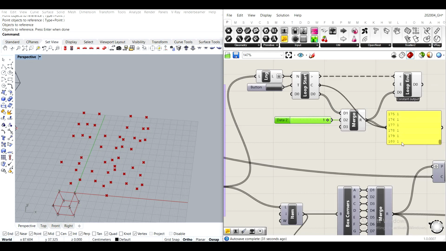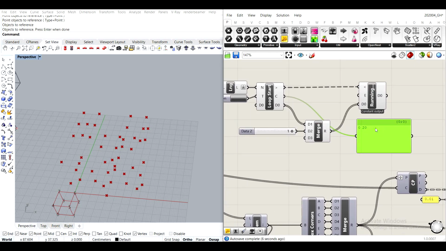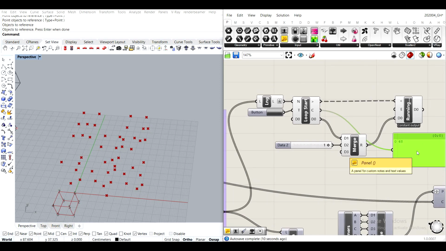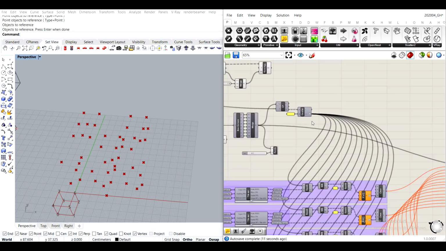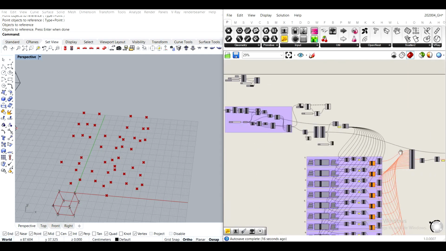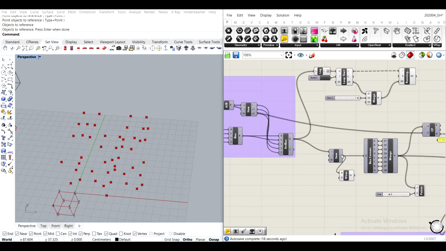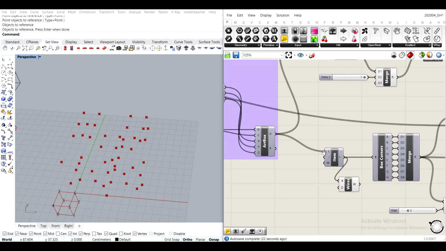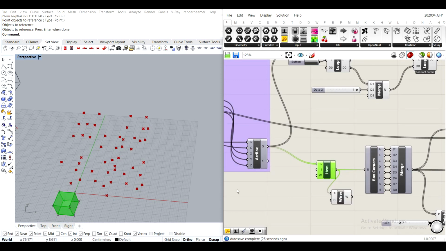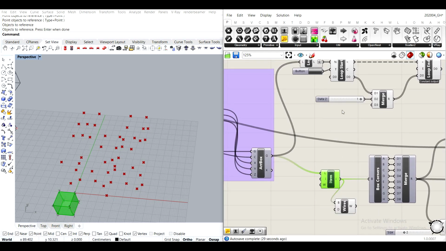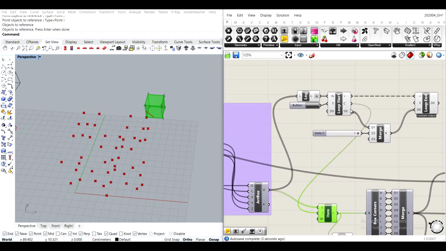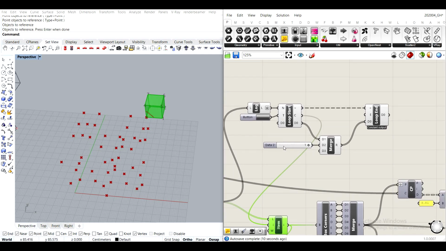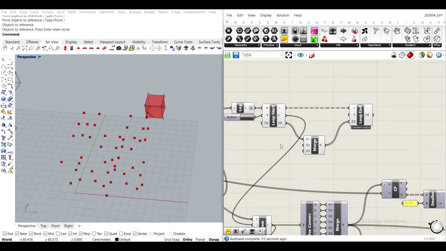The cool part is the counter, if I now connect the panel to the counter. If I click the restart button, you can see it keeps counting. That is very convenient for us because we will not need to move that slider, which I lost. I deleted it. Nice going. So here where we chose which voxel we're gonna use, we won't need a slider. Instead, we'll just use a counter. Right now the counter is at the end of the whole loop, so it's the last voxel. All right, almost there.